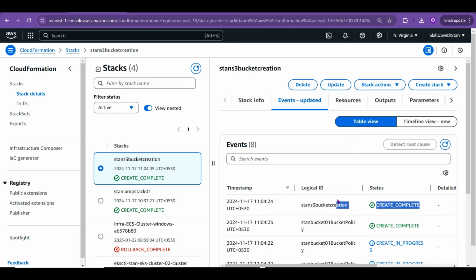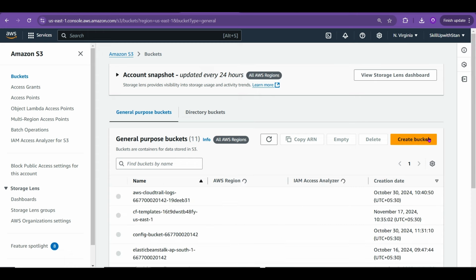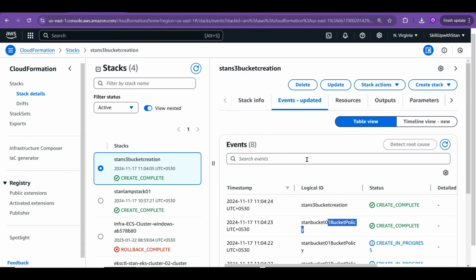Okay, you can click create. So creation of the bucket is also done. The bucket policy is also now created. So bucket creation and bucket policy creation, both are complete. You can go to the right and see the detailed information. Now I can check my S3 entry here and see whether there is a new bucket that has been created for stan S3 bucket creation. What it has done is, as I mentioned in the template, I want the stack name, hyphen, the bucket name, and then the account name. If I don't want this format, you can just overwrite and change that structure in the template code. While creating the template, I mentioned that particular thing.